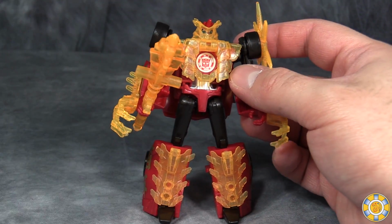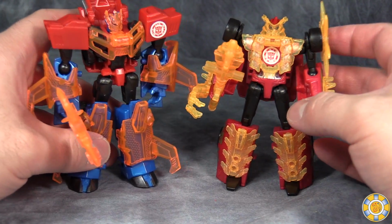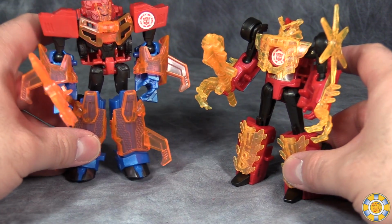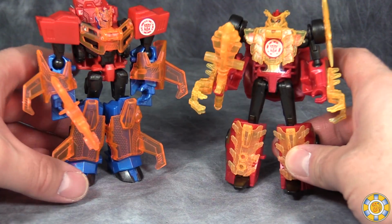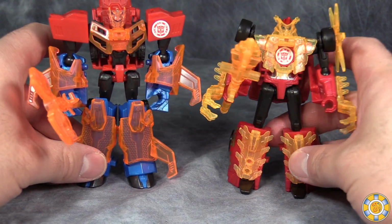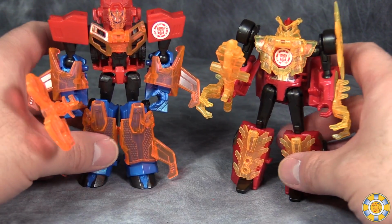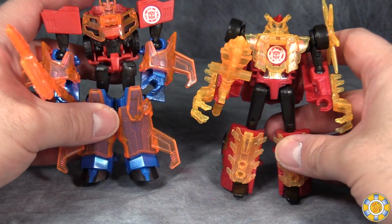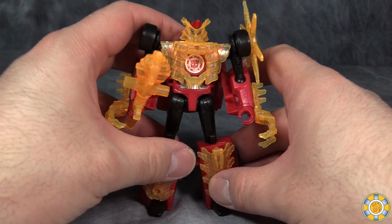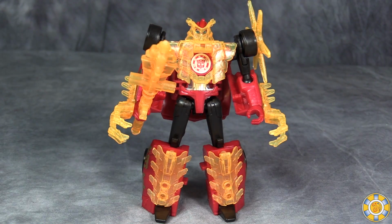I actually like this guy better than Prime. I think the yellow works better as opposed to the orange, but neither of them are great. And that's the problem I have with both of these sets. Neither of them are great. Kids are going to lose and or eat or swallow these little yellow and orange parts. And I'm not okay with that, especially as somebody with a toddler. So yeah, they're not bad, but they're not that good either. So honestly, I would just stick with the Warrior class figures, in all honesty.